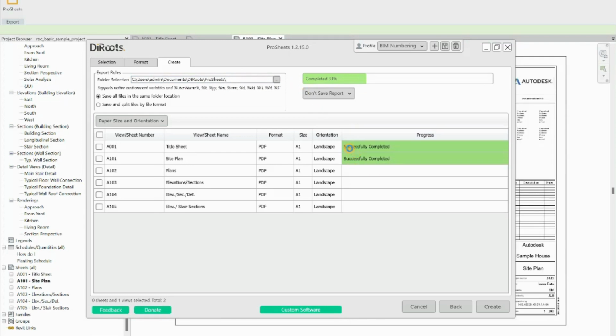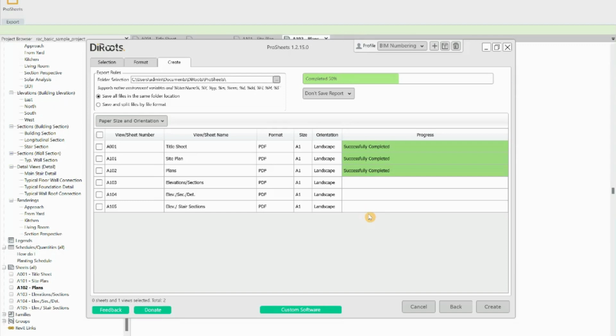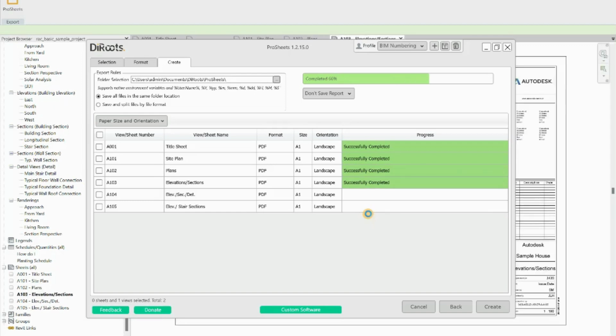Okay, so as you can see here, number 1 is complete. It's doing number 2, and it's going to do all of them like this. One thing that I recommend is that you don't use Revit while it's creating the PDF, because sometimes it happened to me that my Revit froze. So just leave the app open and clear until the whole work is complete.